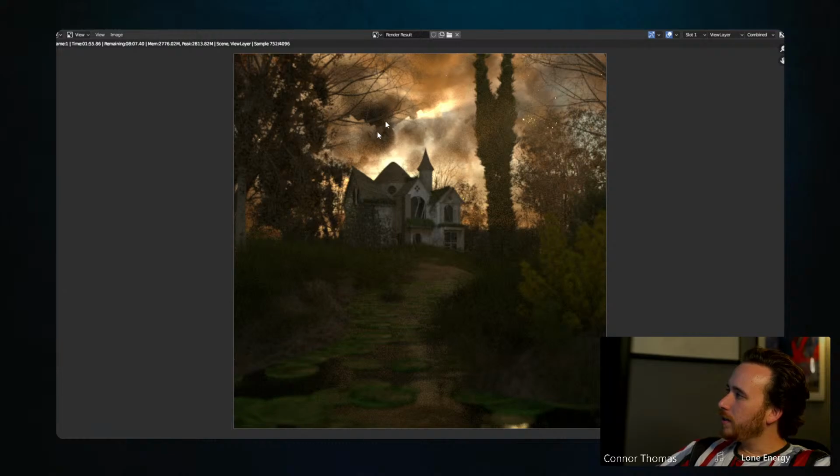Am I getting some kind of weird clipping thing going on up here? Might have to double check that. Otherwise, I could fix that inside of Nuke for an animation.